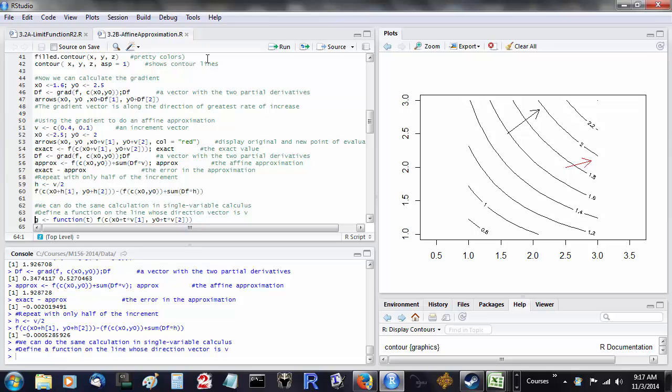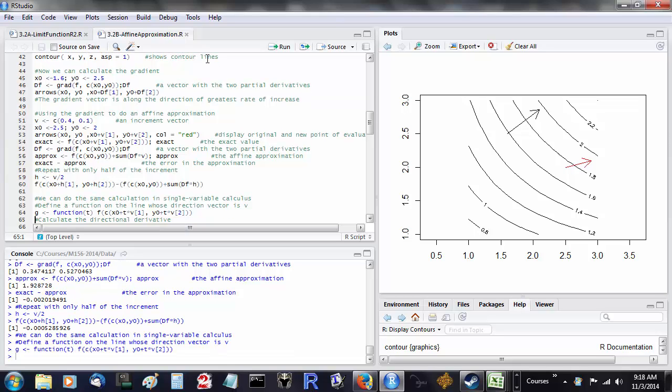When t equals 1, that's adding on the full increment vector, but this works for positive t, for negative t, or for t equals 0. It is a function of the single variable t. The way most people like to think of this is you are traveling along a straight line through the point x0, y0, whose direction vector is the vector v, and you pass through the point x0, y0 at time t equals 0.